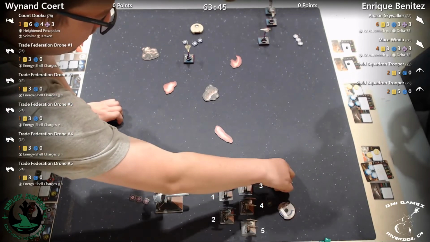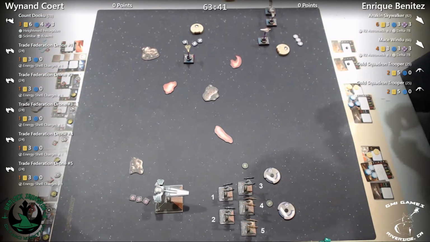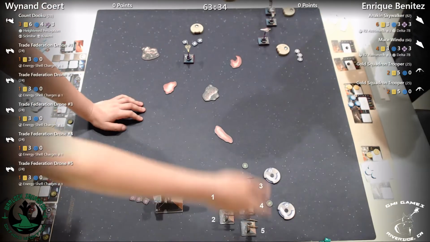I cannot for the life of me remember what Mace Windu's ability is. When he performs a red maneuver, he regenerates a force. They both have Delta 7B, yeah.